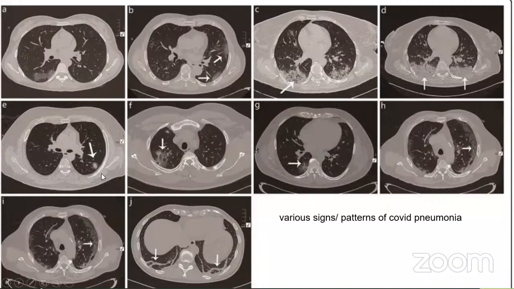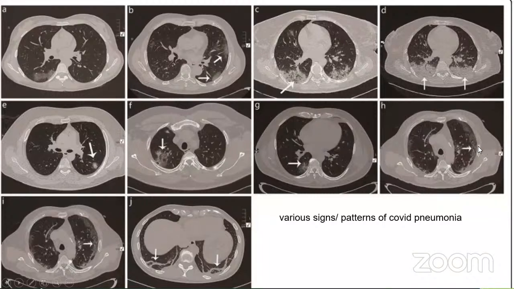Here we see the halo sign, that is a central high dense region with peripheral less dense areas, that is known as the halo sign. This is a reverse halo sign wherein there will be a central low dense area surrounded by a peripheral high dense region. These two are opposite, so this is called the reverse halo sign or atoll sign. Here we can see a vascular sign, that is within the lesion, the ground glass area, the vessel will be more prominent compared to the vessel in the other normal uninvolved segments.